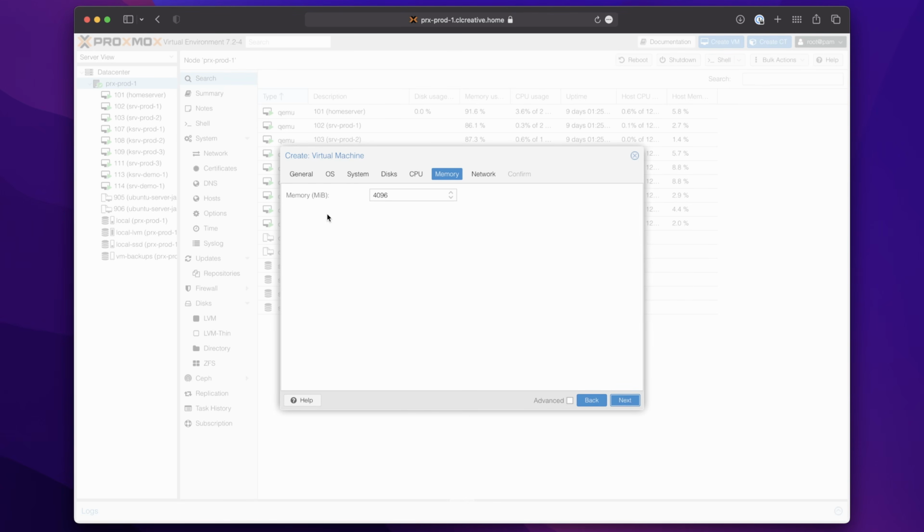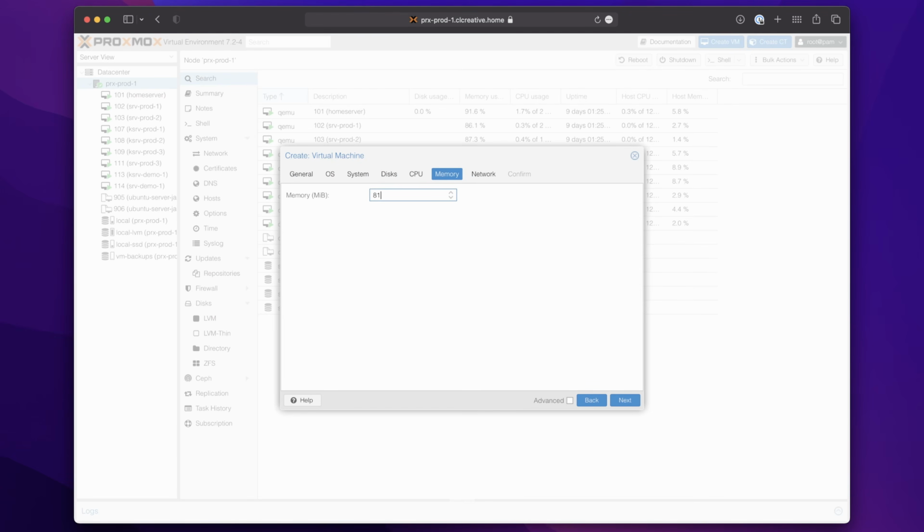One thing to keep in mind here when you are planning to install the Windows Server with a desktop experience, so that's what I'm going to do, you need at least 2 gigabytes of memory for that. However, I can say it's not always fun to work with that value, so I have raised it to 8 gigabytes of memory in my case, which should be enough to have a smooth experience when you're administrating the server.